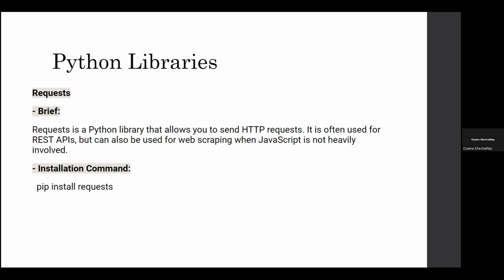The other library you will need, I think this comes installed, probably all of you have it installed already. It's requests, which allows you to send HTTP requests, so access internet URLs. And of course, we're using it in this case alongside Beautiful Soup to scrape HTML data. Again, install it the same way, you just run pip install requests.